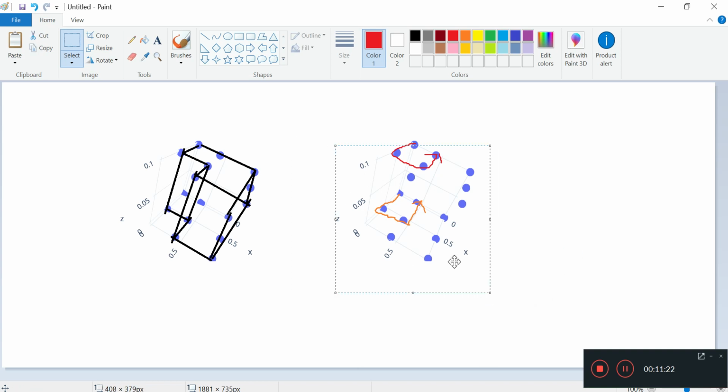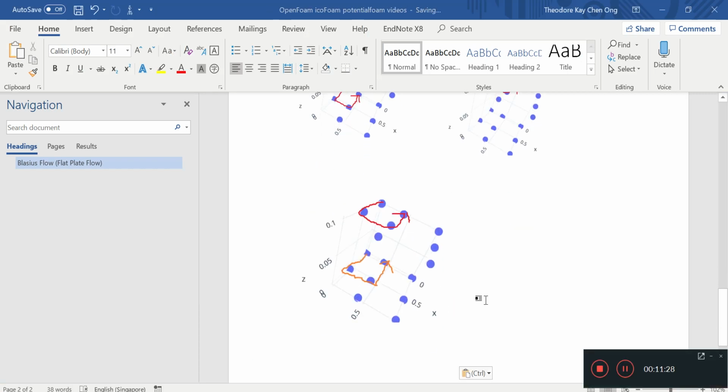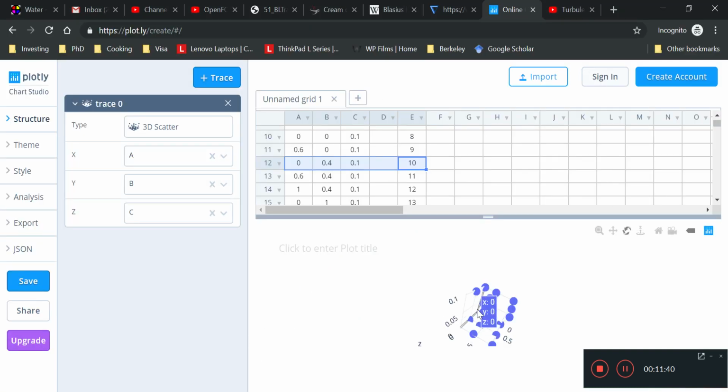So what is the pattern here? You can see, of course, there's a block here. Well, the pattern is that we start at the origin, so-called, or the point closest to the origin, which is in this case the origin itself. We go in the x direction, we increase the x direction, then we increase the y direction, then we go back in the x direction. So increase x, increase y, subtract x.